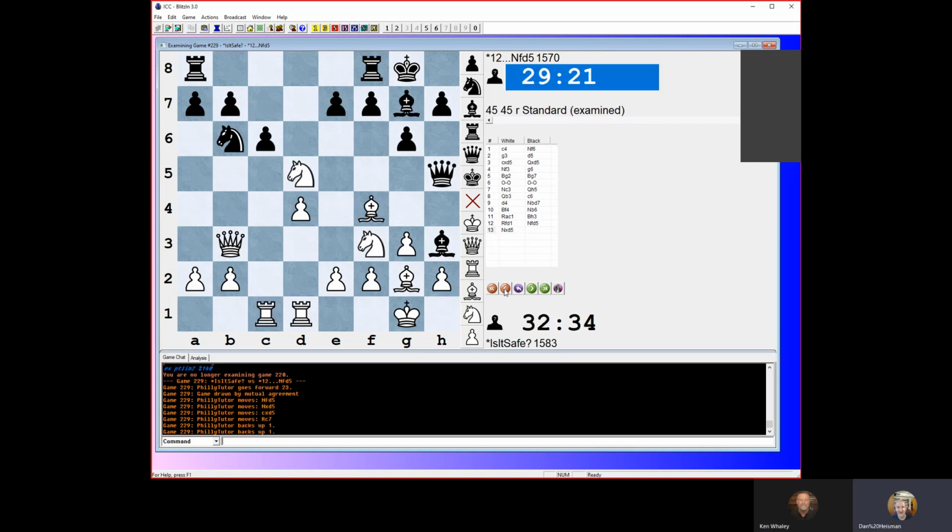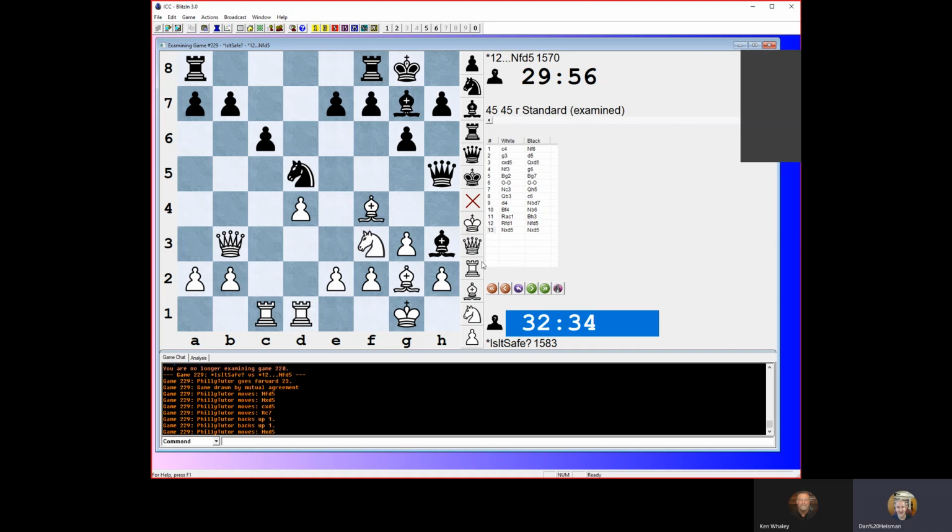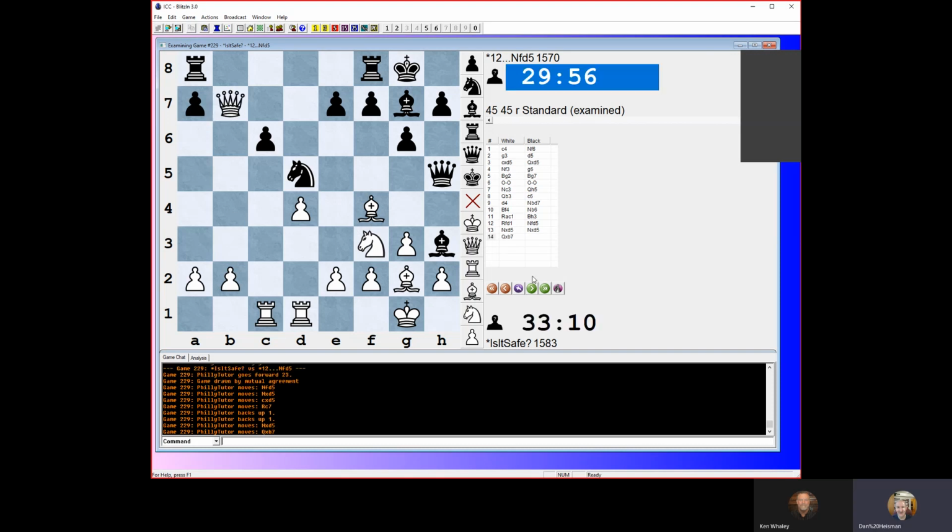All right, so that only leaves knight takes. And now the question is, can white beat that too? Well, suppose he takes the pawn on b7. This looks a little dangerous. What could black play here? Oh, rook on f to b8, for example. No, bishop takes b8 looks like a strong answer to that. Oh, it sure does.